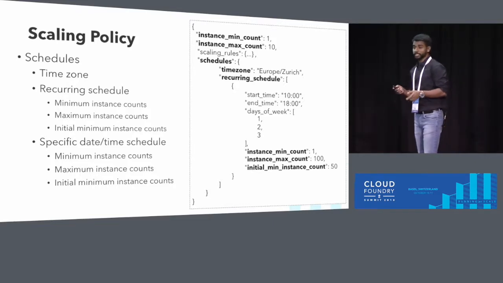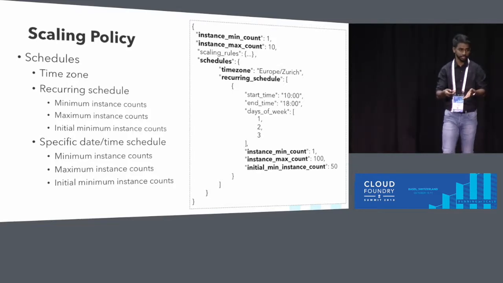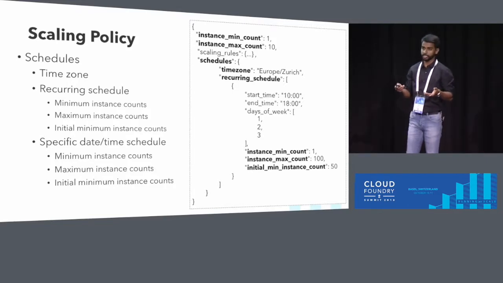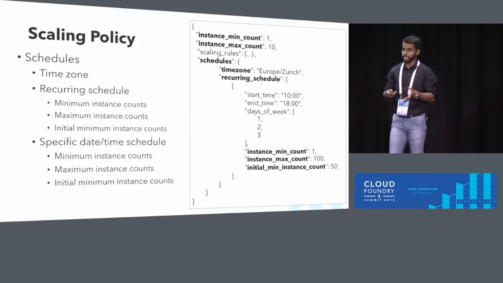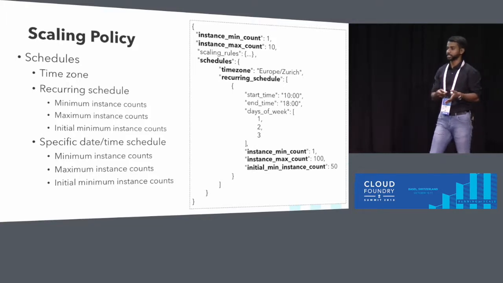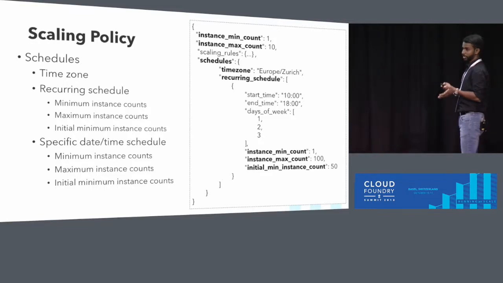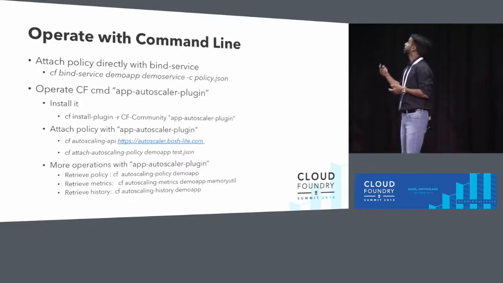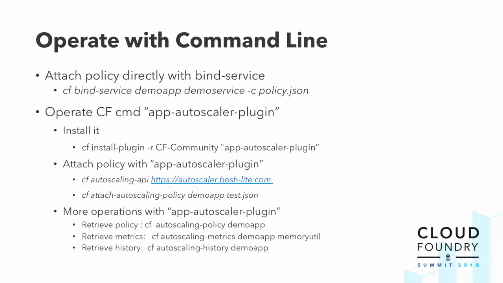And there's another situation. You can have 120 instances running, and initial instance min count 60. Since you have 120 instances running, and you are using Autoscaler, it is assumed that you might have a heavy load at that time. So Autoscaler will not scale it down to 60. In the minimum scenario, it will do that, but when it is higher, it will not. So next is how you can operate Autoscaler with CLI. I'll let Ying take over.